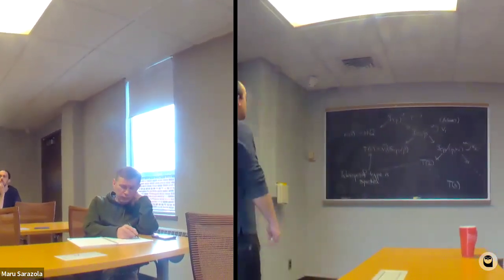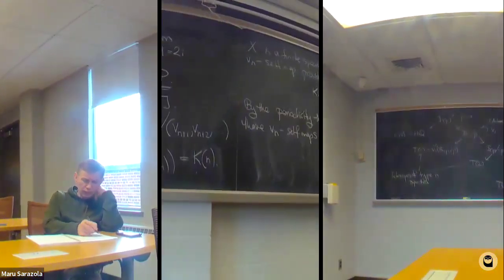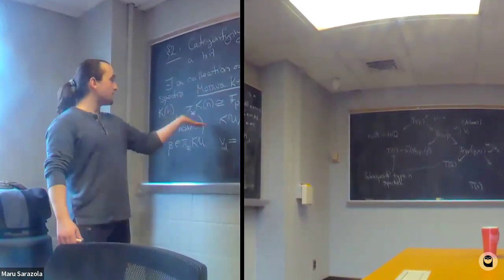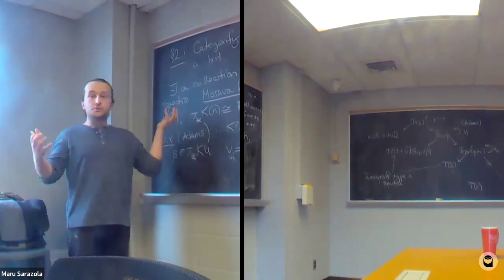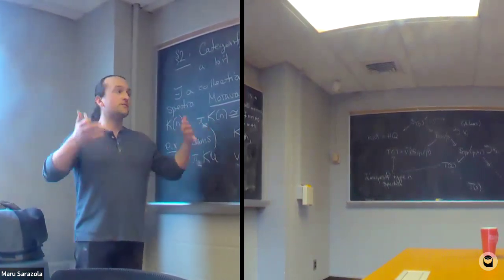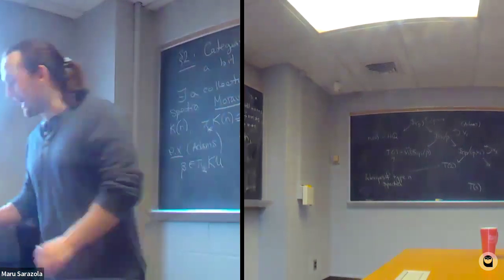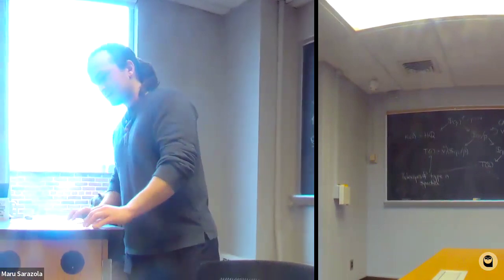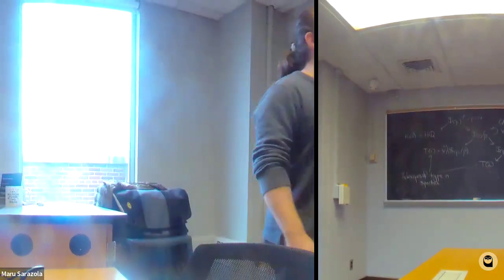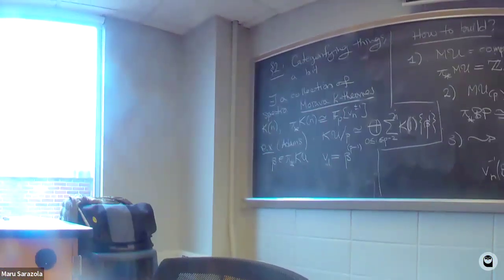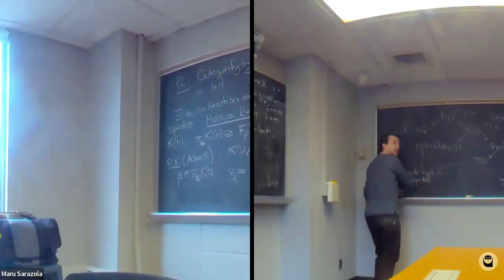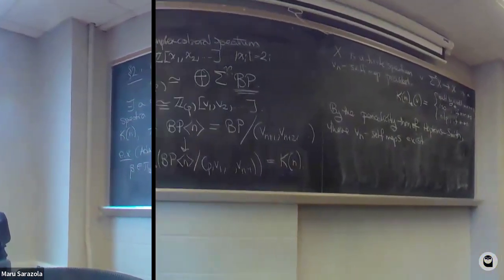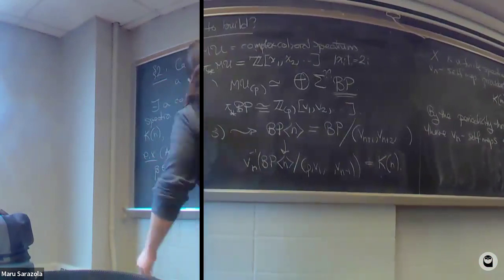You know, for a fixed prime, as we let N grow and grow, we also have a bunch of these homology theories coming from Morava K theory. These are two collections, infinite families of different kinds of homology theories. And one could ask to what extent do these kinds of things detect the same information about stable homotopy theory? And in order to say exactly what I mean by that, I need to say something very briefly about what Bousfield localization is.